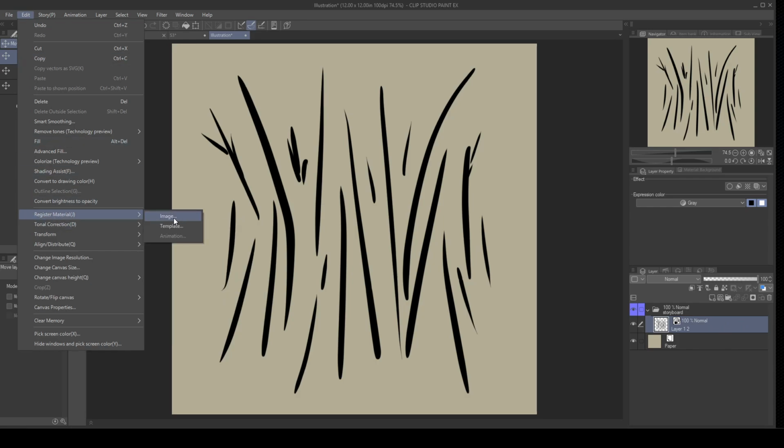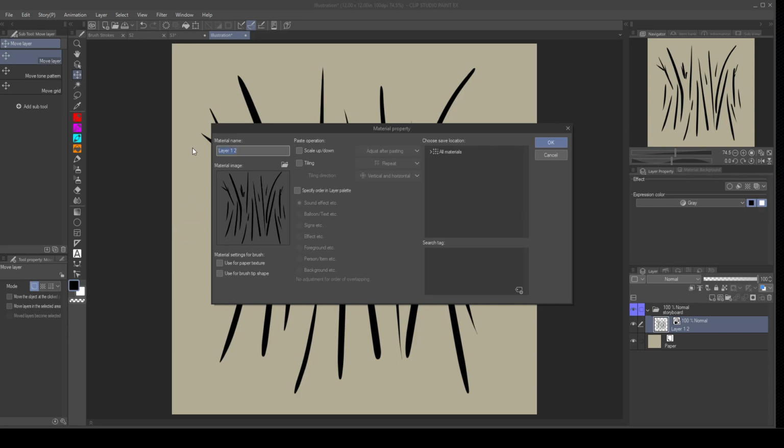We're going to register it as an image. And I have a lot of grass materials, so I need to make sure I can find it easily. I'm going to say this is grassy, and then just add my initials. And then I'm going to click use for brush tip shape, so that I can add this to a brush over here. I also have to select some place to put it, and I'm going to put it under image materials. And we could go with brush. Why not? Let's go with brush this time.